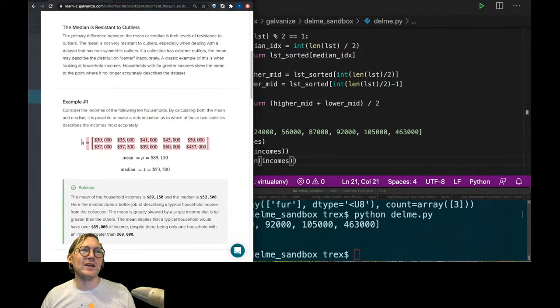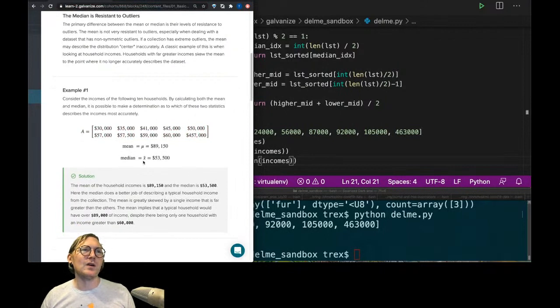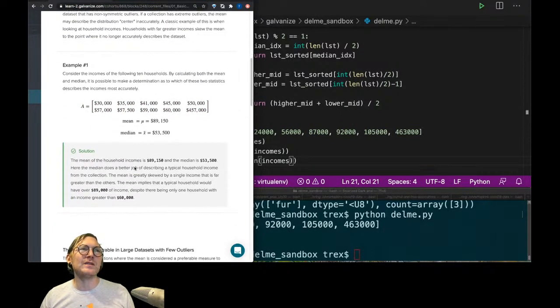Actually, here's an example, right, where we're considering mean and median directly in terms of income. Income is one of those classic examples. Car prices, right? Car prices is a really good example of this as well. We're going to have a few cars that far exceed cost, and would pull the mean to the right in a way that isn't going to give us a good measure of central tendency.